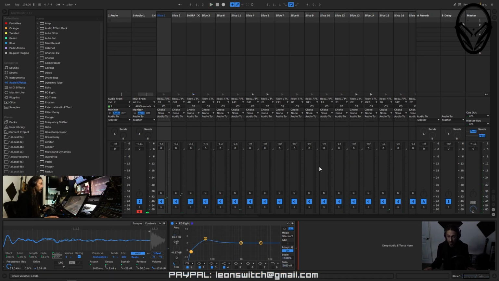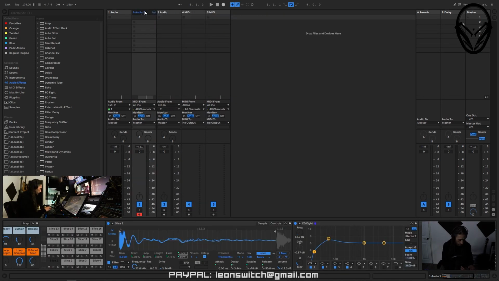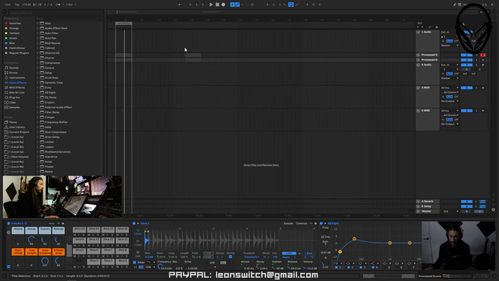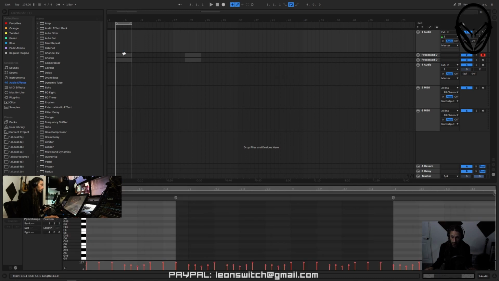So there you go. That's that kit pretty much processed. So what we'll do is we'll name that and we'll go processed drums. And what I have a tendency to do, I don't know if anybody else does this, is duplicate the track. So I've now got two versions of that same track. If I come back to this page, you can see we've both got two of these exactly the same processes.